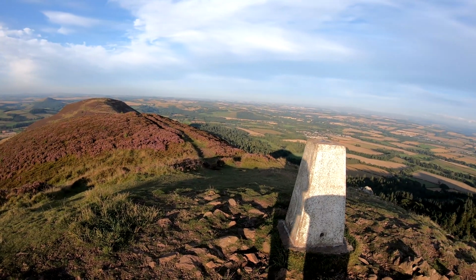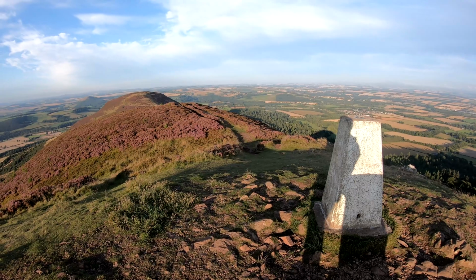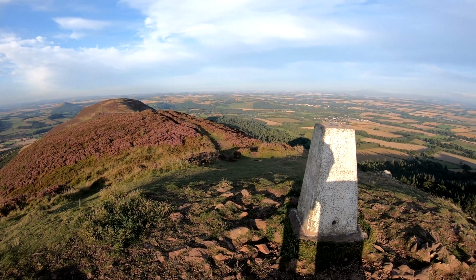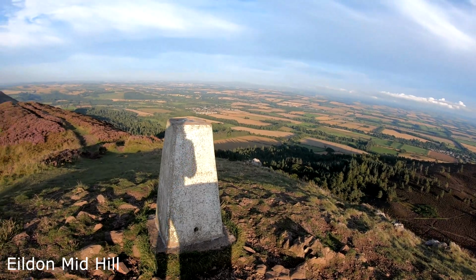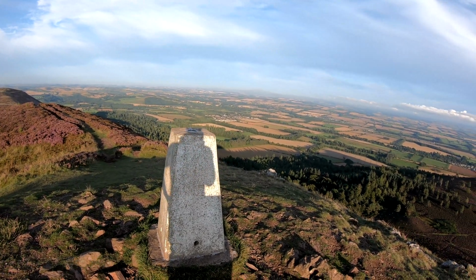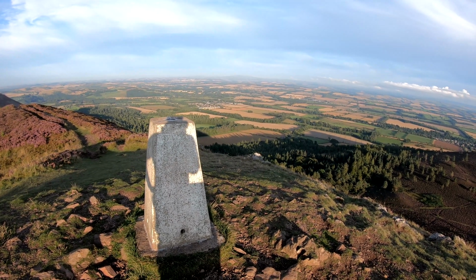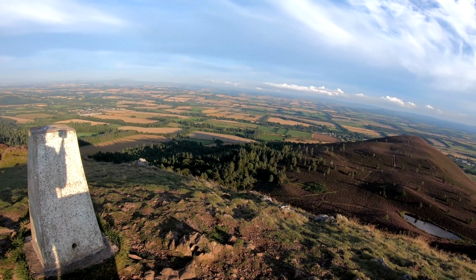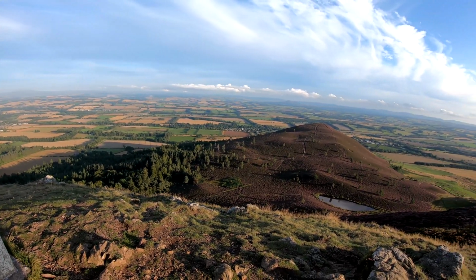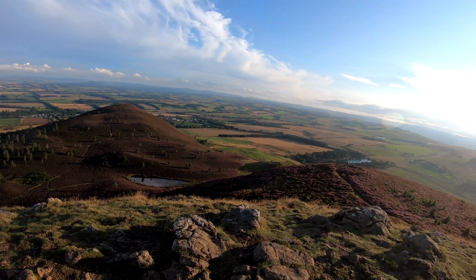So I've just had a little excursion from our camp spot up to the top of this middle hill, which I think is the highest of the three. Well, you can tell from here it's the highest of the three actually. So looking back here over to the Teviot and the route that we've done over the last couple of days. It's a great viewpoint. And you can tell that because you can see these hills from miles around. They kind of stand out.